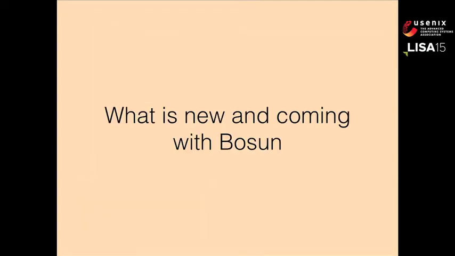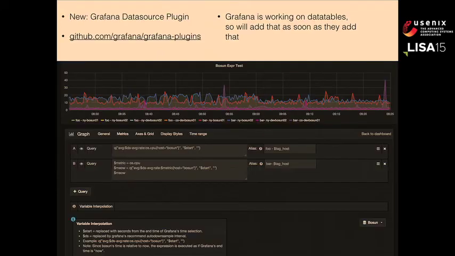So as far as what's new and coming, Bosun was released about a year ago. I spoke about it a few days after it was released here, so it's been about a year. I created a new Grafana data source plugin so you can graph Bosun expressions, which is pretty cool. It's very useful because you can do things like filtering and limiting and multiplication and all sorts of manipulations you might want to do. Grafana is working on data tables right now. They released that yesterday, so when we have things like average web CPU, I'm looking forward to including those data tables once they add that.